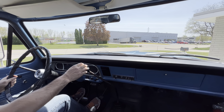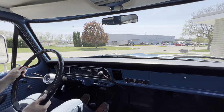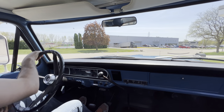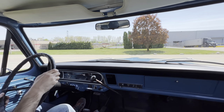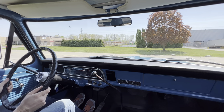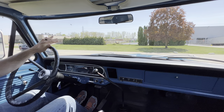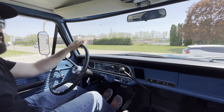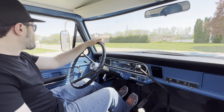Fires right up. First gear is a crawler gear — I usually start in second, but we're going to start in first just to show you guys it works. You'll probably top out around 8 miles an hour in first gear. While we're waiting for traffic to clear, we're going to be offering this truck on Bring a Trailer. I've been selling on Bring a Trailer since 2015, coming up on my 200th listing.